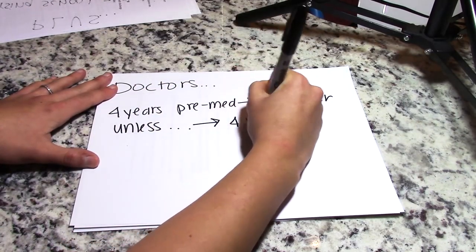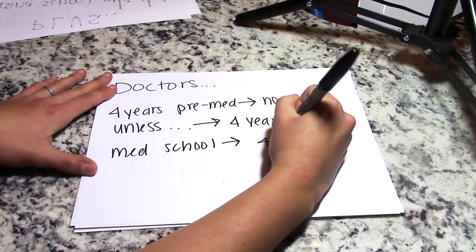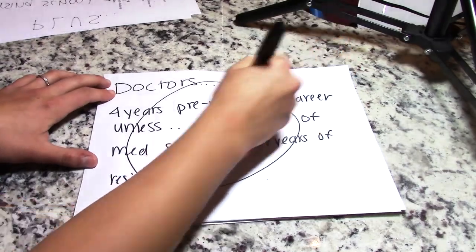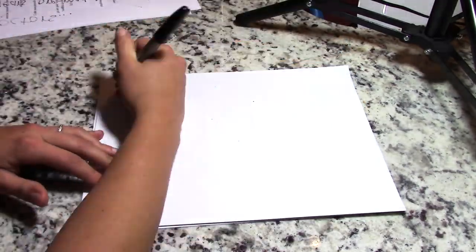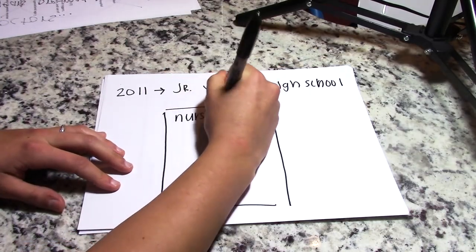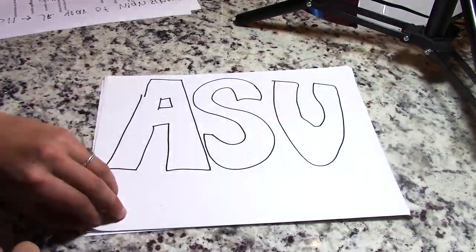I realized that in order to become a doctor I'd have to go to four years of pre-med school and then do four years of med school and then four years or more of a residency, which was a total of 12 years. And after four years of pre-med there wouldn't be a guaranteed career afterwards, whereas with nursing school you could go to nursing school for four years and then have a guaranteed career after that.